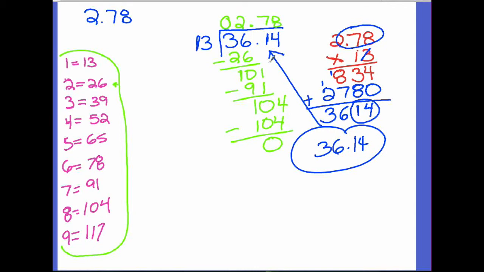So tell me what is different about this lesson versus the lessons that you've been working on? What's the one thing that's different? It's easier because you've practiced a lot with it, right? That's the only difference, right? It has a decimal. There's no remainder. Yeah, there's no remainder. Could there be a remainder? No. Not in these problems anymore.